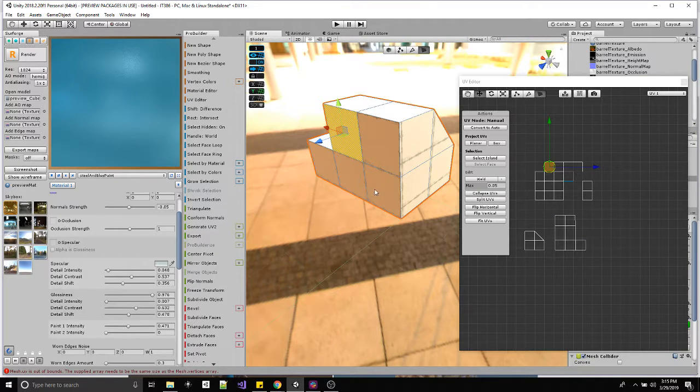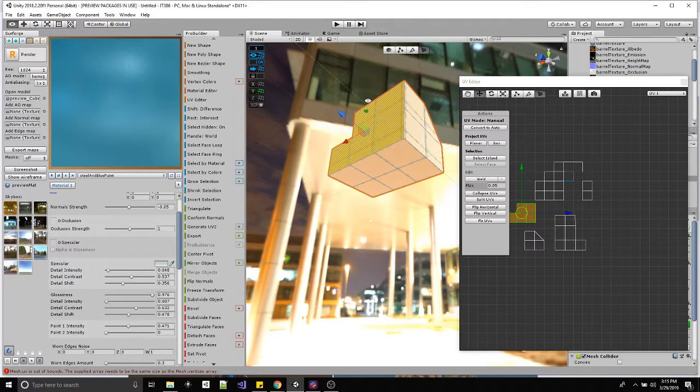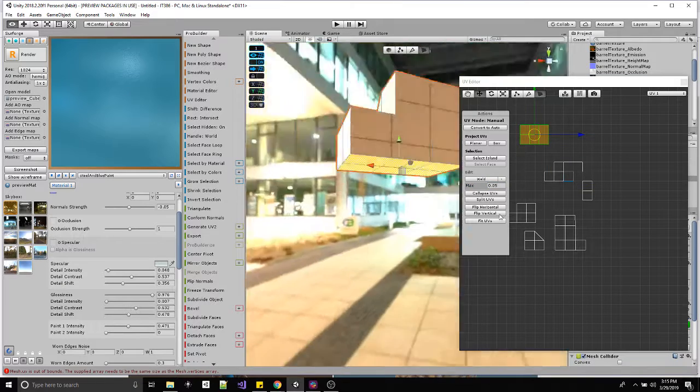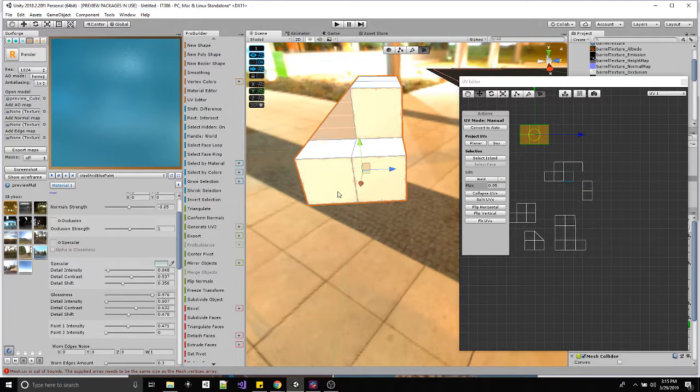Alright, let's move to the back. 1, 2, 3, 4, 5. Select the island. 1, 2, 3, 4, 5. Yep. I'm just pulling them away from each other. That's the bottom here.